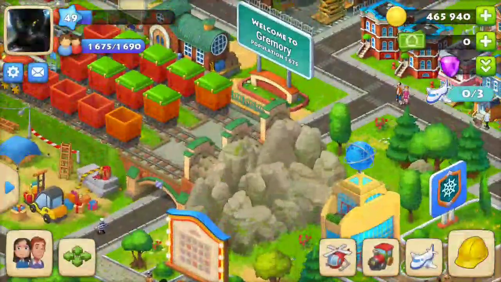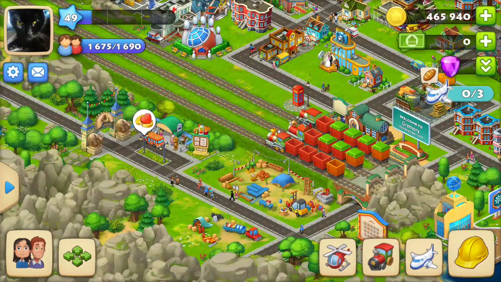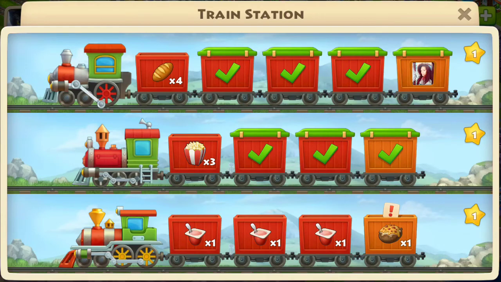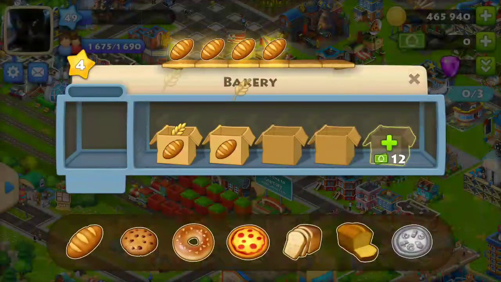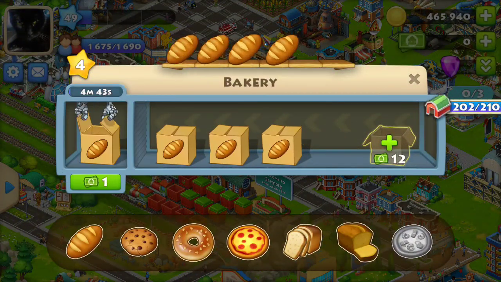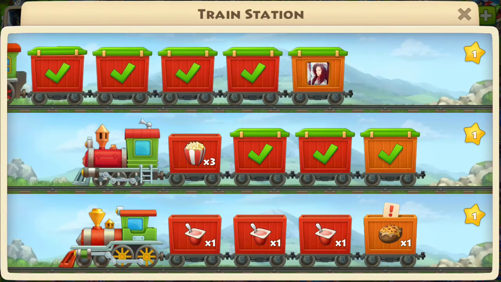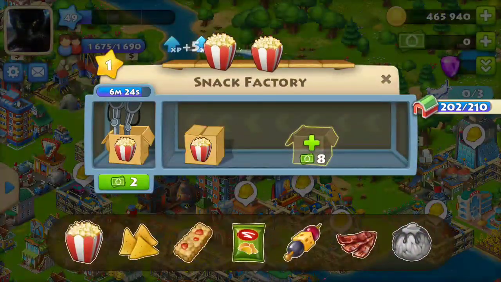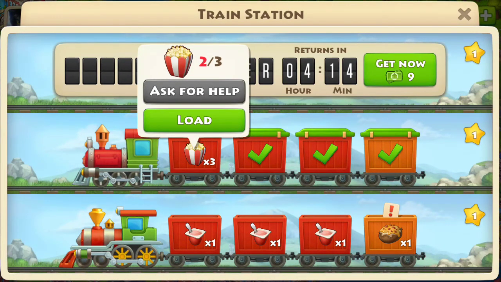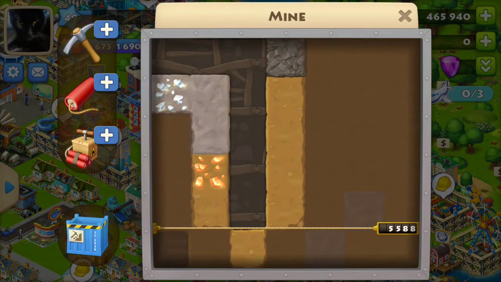Welcome to the town of Gremory, population 1,675. As you can see, my train carts are now filled. Sent a letter. A thank you letter. More. The train goes choo-choo. I have 2 out of 3 popcorns. Everything goes by numbers here. This is my mine, where you get all those little gems in there.